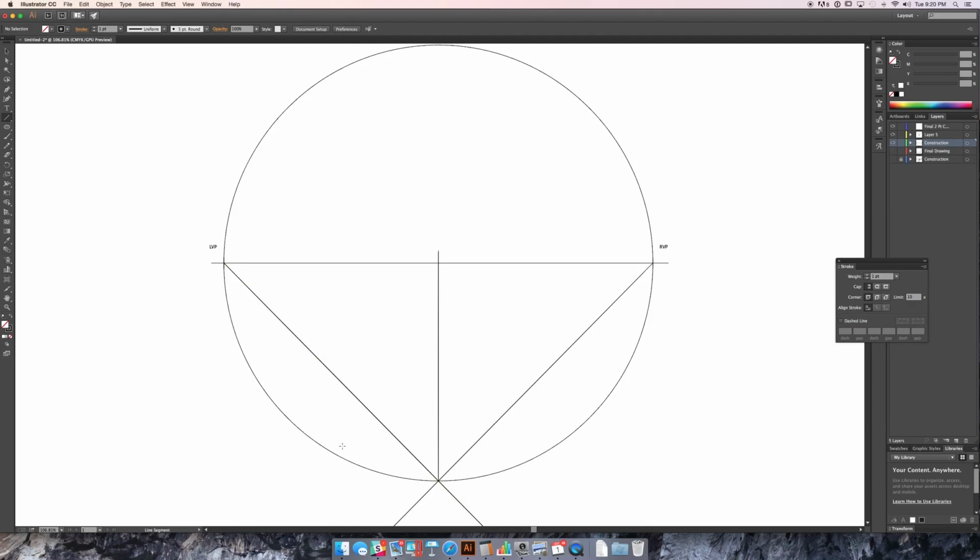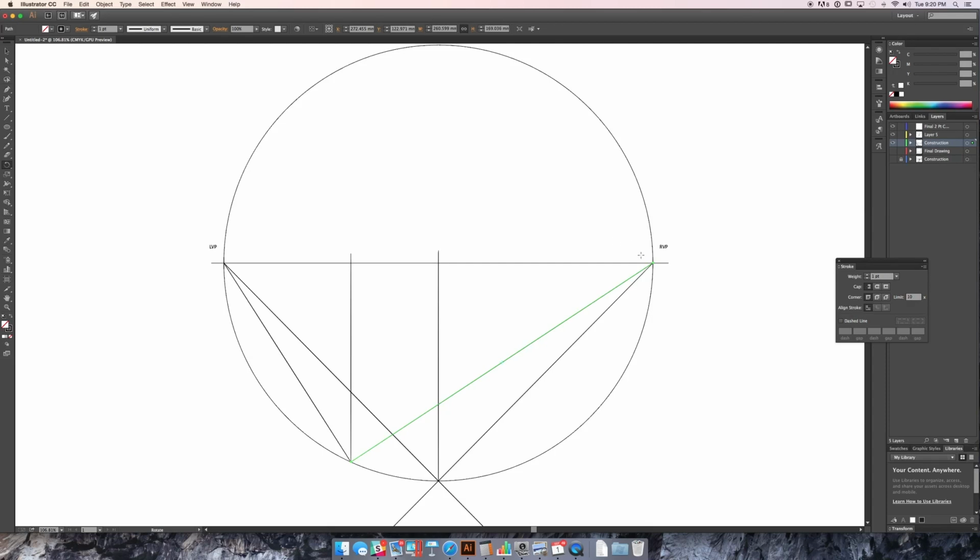So picking anywhere here, I'm just going to draw a line straight up from the point where I started. I'm going to draw a line to my right vanishing point and to my left vanishing point. Okay, and here's where it gets a little tricky. So picking either of these two lines, I'm going to rotate this line about this point.